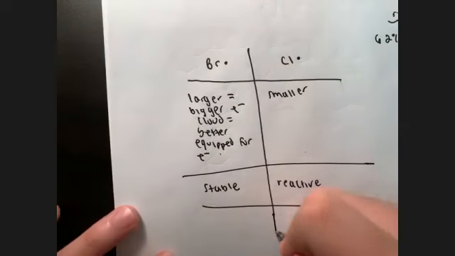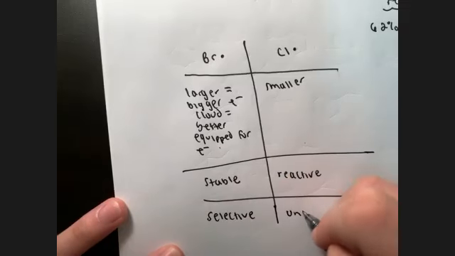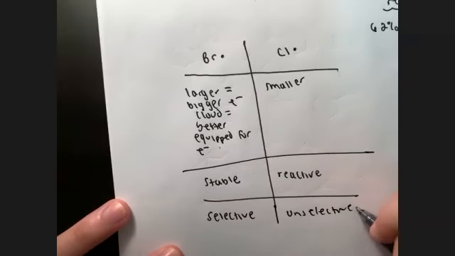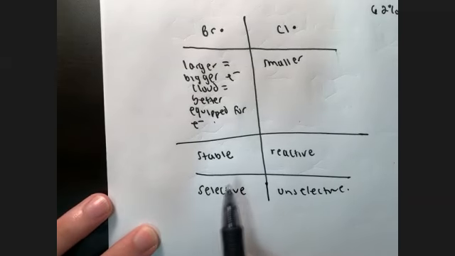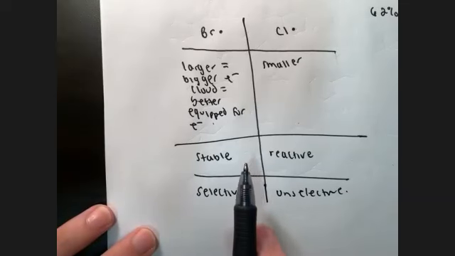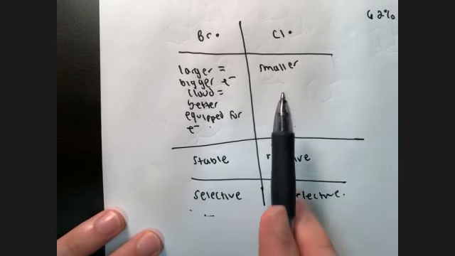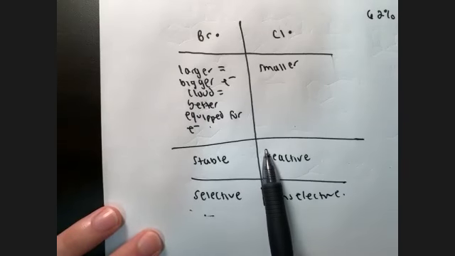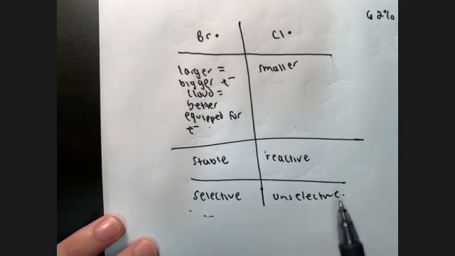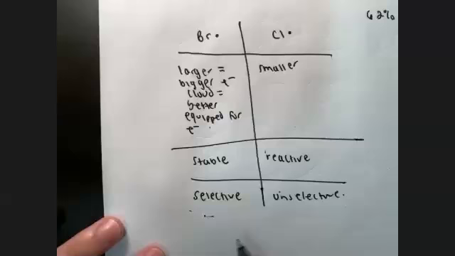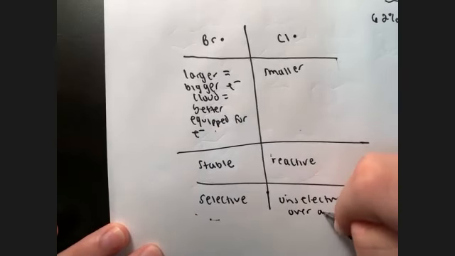Okay, so then that leads us to the next thing. So bromine would now be selective, where chlorine would probably be unselective. Let's kind of rationalize those words. Since bromine is stable, it's going to take its time when it reacts to get to something it likes. That's where selective comes from, okay? Chlorine, which is smaller and therefore more reactive, doesn't have time to waste. It's pretty reactive. So it's unselective and it just wants to get the reaction done with, okay? So that's kind of how I phrase it, over and done with.